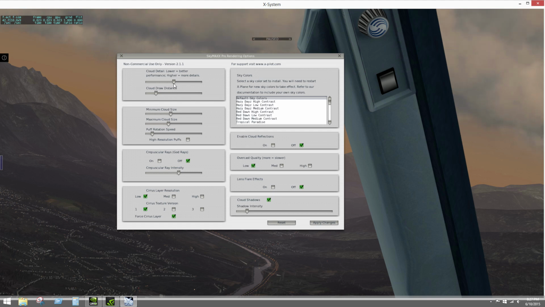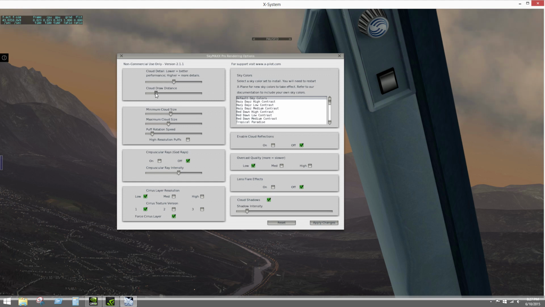So performance higher, I've got this here in the middle. And by the way, folks, I did a lot of testing with this, so I played with this quite a bit. And these are the settings that give me the best performance. In fact, these settings do not affect my performance. If I turn everything off, I would still get 42 frames here. This setting is within my machine's capability, so I don't get any real degradation in performance with these settings.